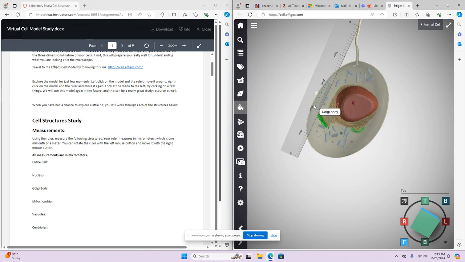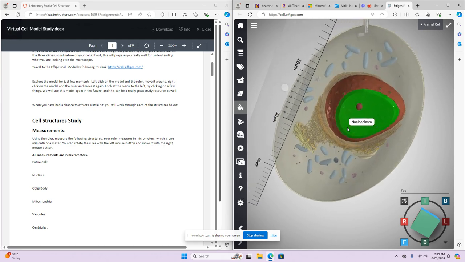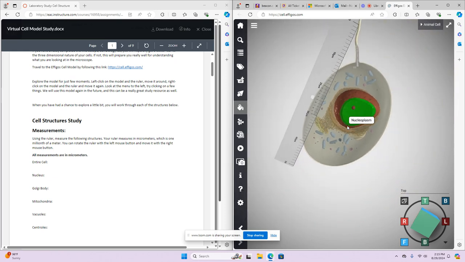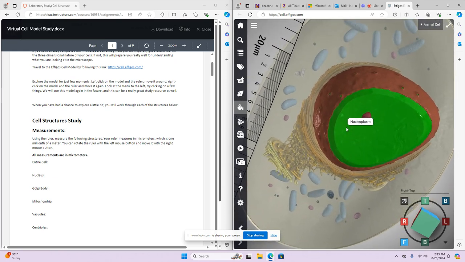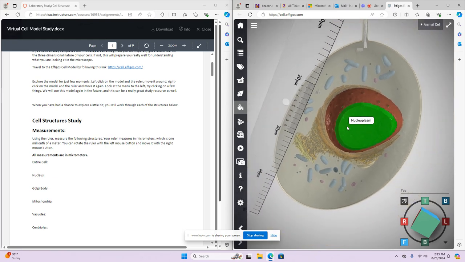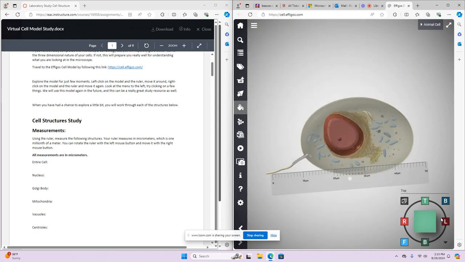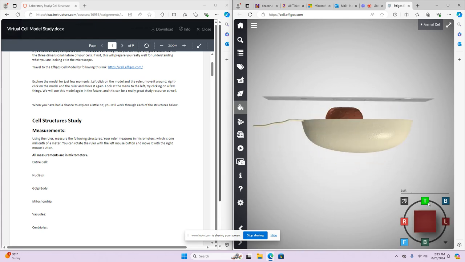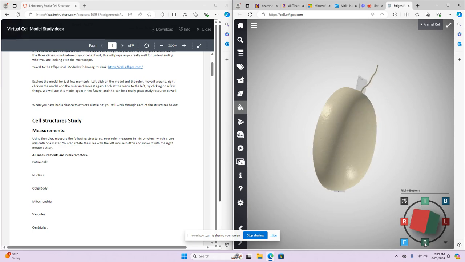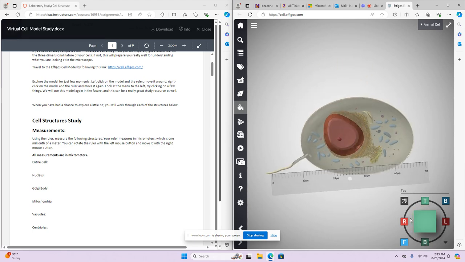You can also pinch zoom in and out. If you don't have a touch screen, you can use the little roller on your mouse, and it will go in and out and magnify the different things that you'll have to look at as part of this lab. These boxes down here kind of do the same thing. You can click on them, and it will adjust automatically to a couple of preset positions. Okay. But this is pretty much where we want to be.